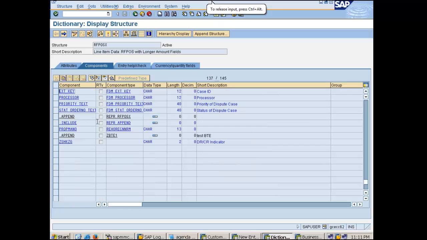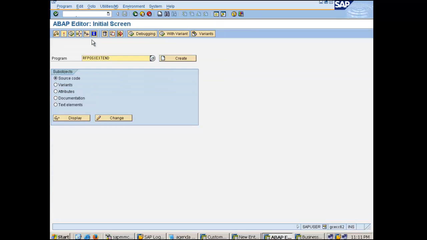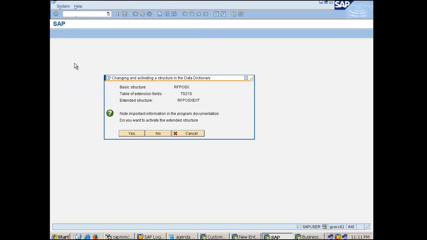It would be available here, and then there is another program RFX extend. So RF extend is a program which will extend the structures of RF and RFX. So basically it will activate the extended structure.